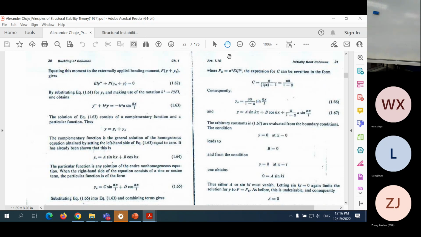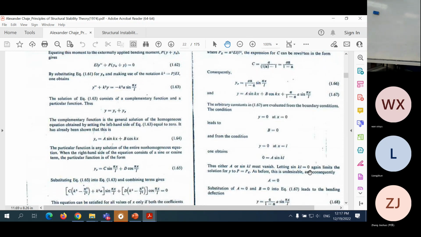If we put KL equal to 0, then the solution that we get is not what we want. And this is the meaning. If KL is equal to 0, then we get back the solution P equal to P Euler. So this does not apply to this case. So from this, we conclude that A must be 0. So A is 0, B is 0. So the solution for Y remains only this part. So this is the explanation here, if you go to detail in that page.